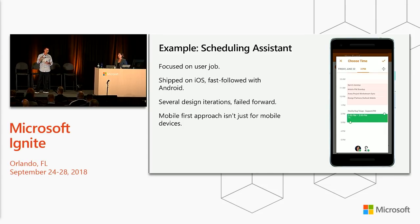We could actually take the design philosophy or the design approach and make the Windows experience or the Mac experience or the web experience a little bit simpler. And so you'll see and kind of hear as you talk to more people in Outlook, that kind of approach. And we bounce ideas off of all the endpoints. But this is a really important one as well. Again, it comes back to the small screen. That constraint really forces some really interesting creativity. And so that's a core part of how we approach product.